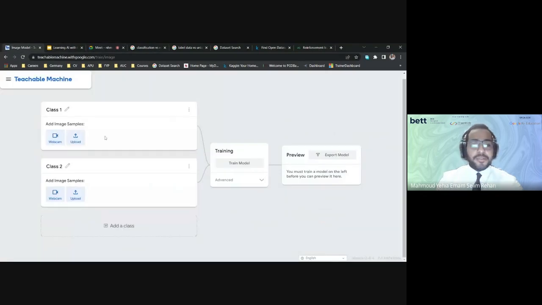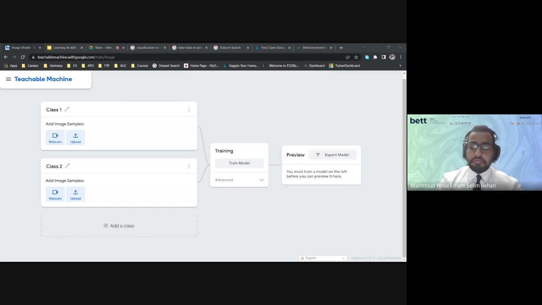So in Teachable Machine here, as we can see, we can add some images and put a class for each type of image. I will do some test of this. For example, here I have some data set for dog and cat. So we go here and see. Okay, this is our data set.